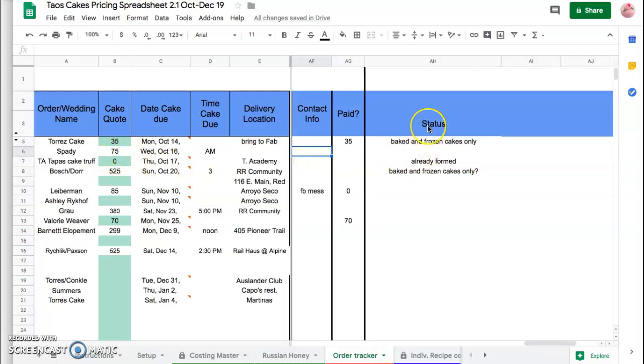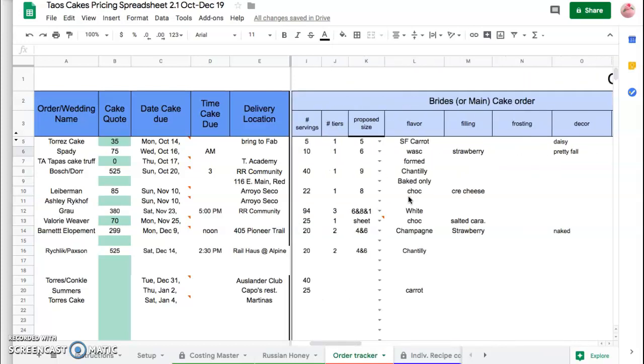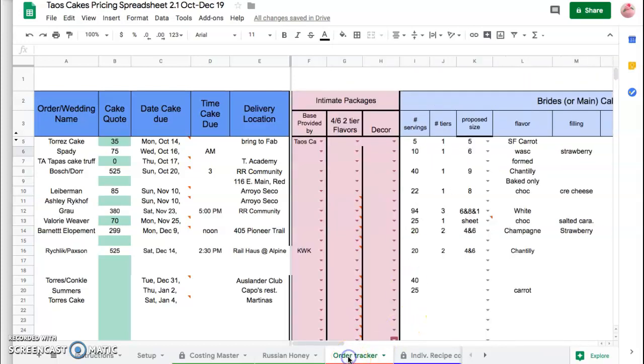Okay. And I added this to the end, and I might go ahead and add it to the end of the standard price sheet. Just, is it baked? What status is it? So that you can remind yourself, oh, okay, if you've got a lot of stuff going on, I've already baked that one, or no, I haven't baked it yet. So that's what your order tracker will do, and I'm telling you, I'm on that every day, 100 times a day, verifying that I have the numbers right, I have the number of tiers right, I have the flavors right, I have the date and the time and the delivery right, so that's a great, useful thing.